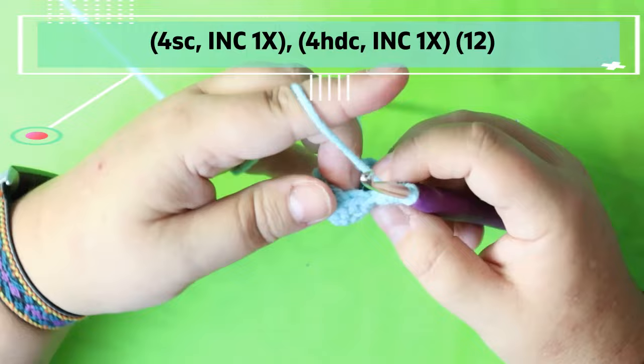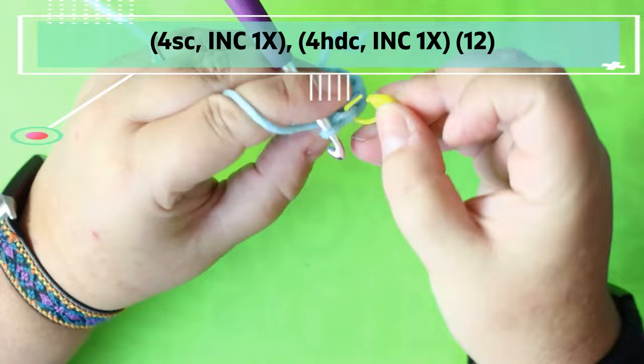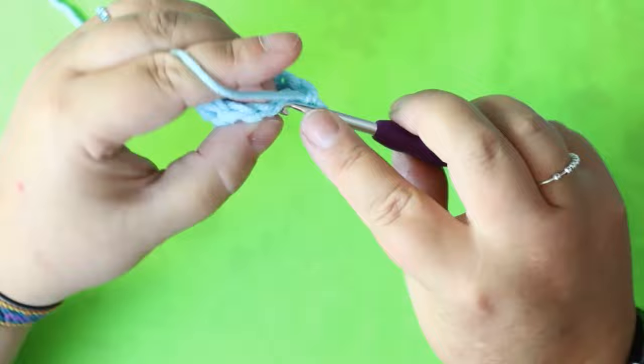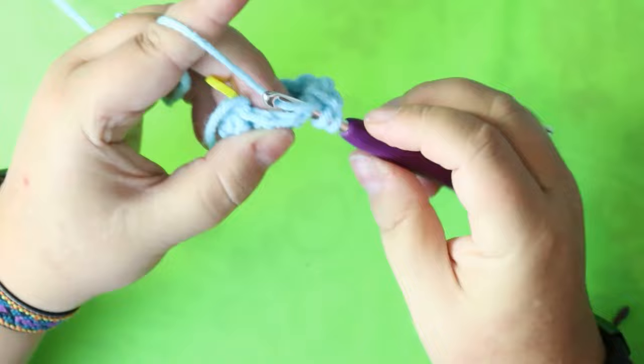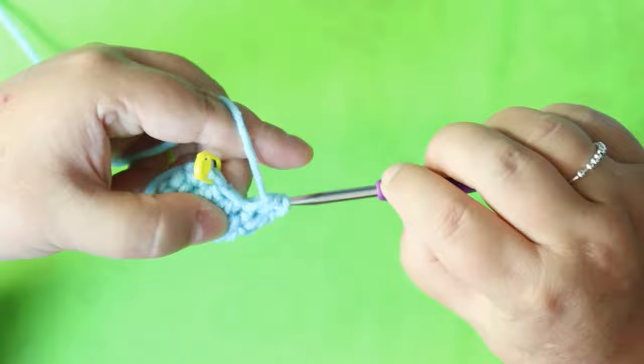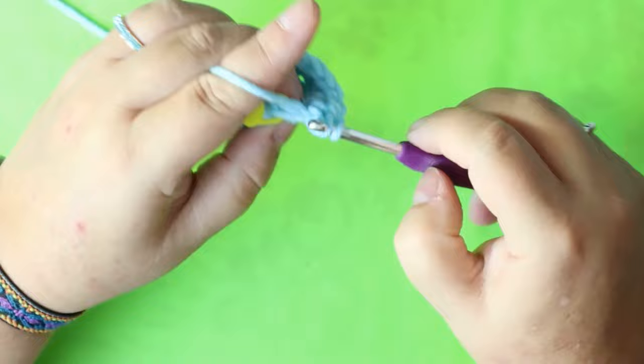Next round is going to be 4 single crochets and an increase, and then 4 half doubles and an increase. So that's number 1. That's 4 single crochets, and then your increase. And then we're going to do 4 half doubles and an increase. So you should have 12 stitches.